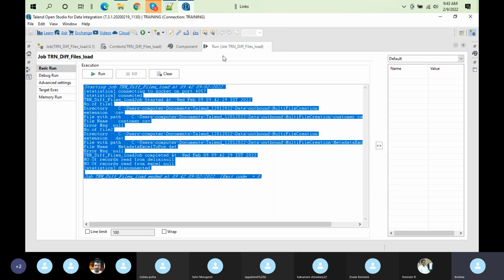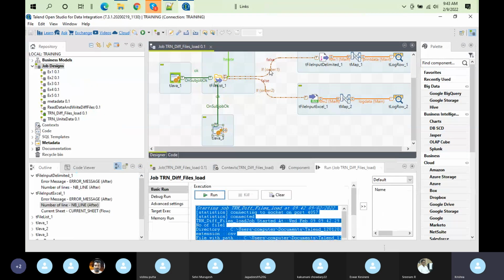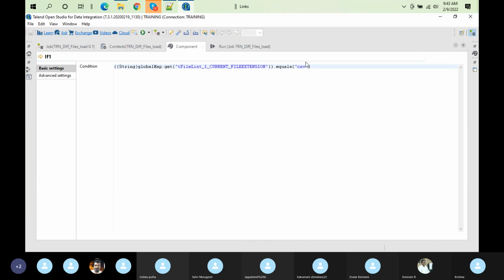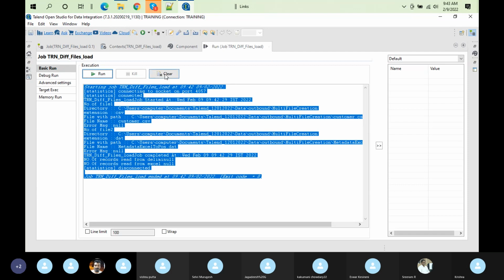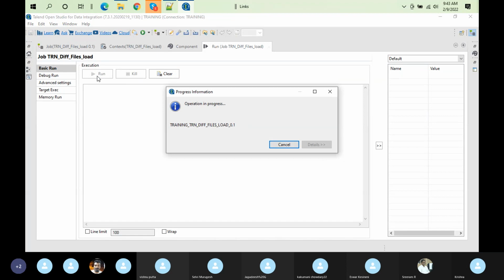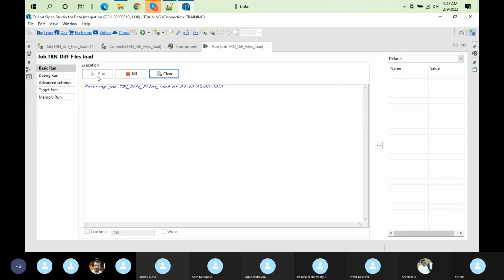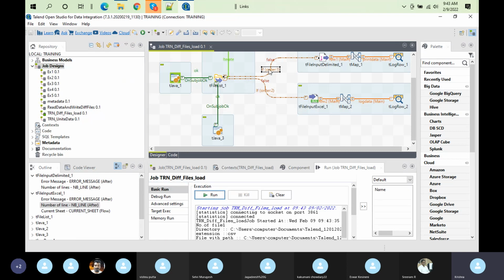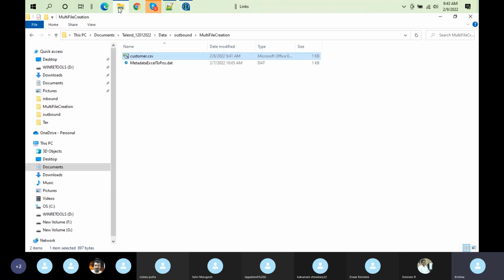Why are we still not getting it? We are matching with CSV and we have a CSV file here.